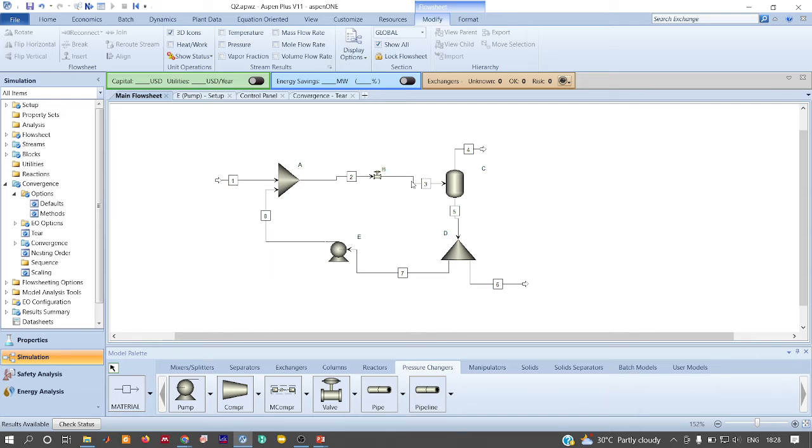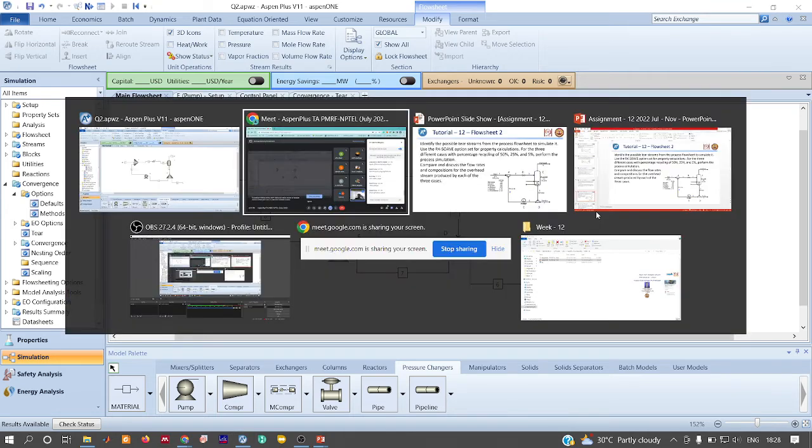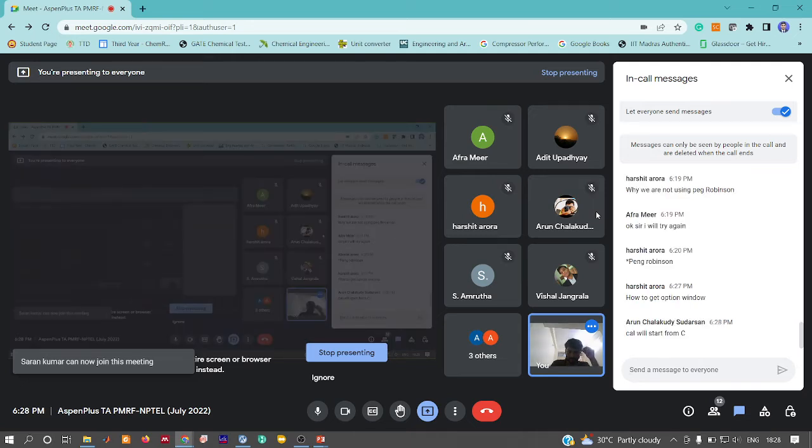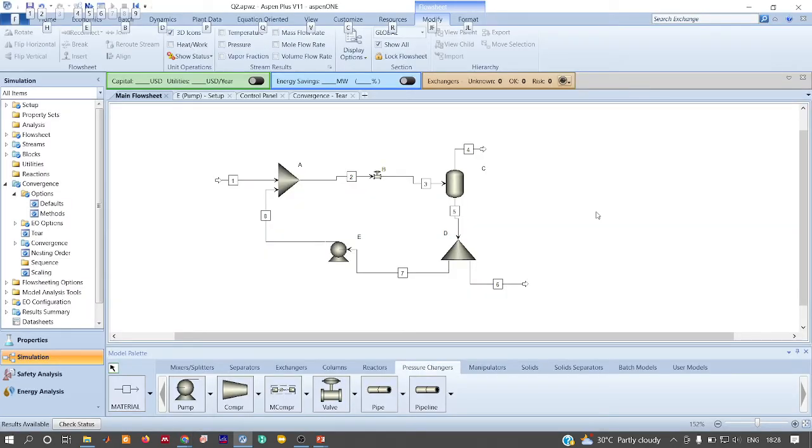If I break the tear at the 3rd stream, will I be able to perform the simulation? Any comment? Okay, thanks Arun. Others? If I assume 3, what happens to the simulation? Will I be able to simulate the process?